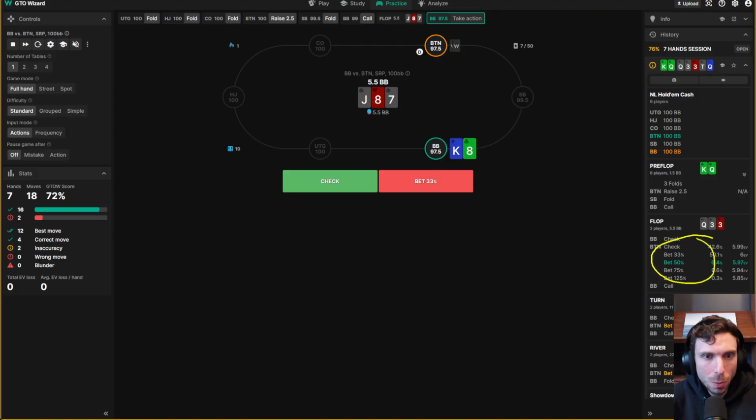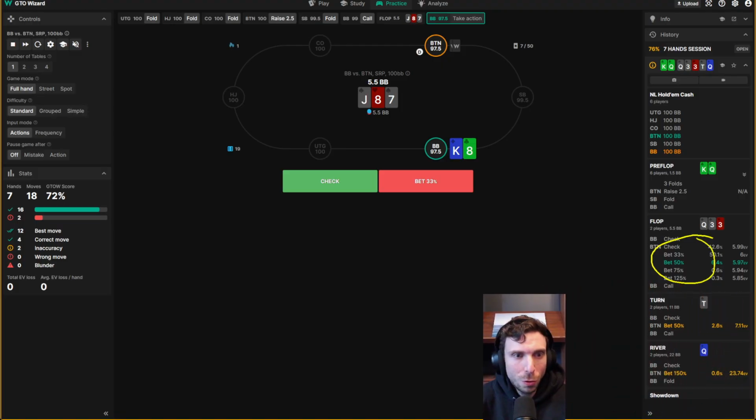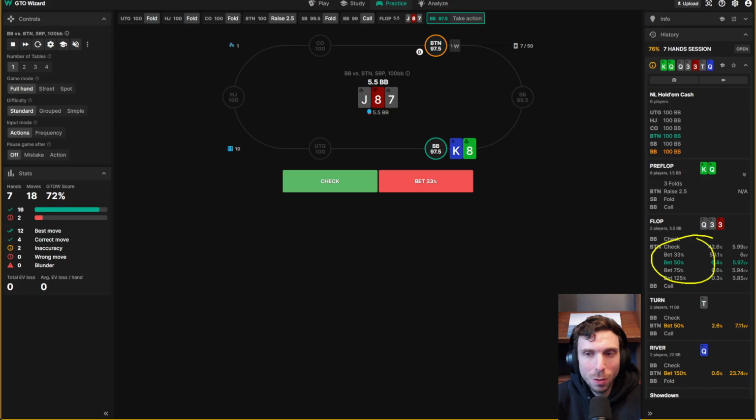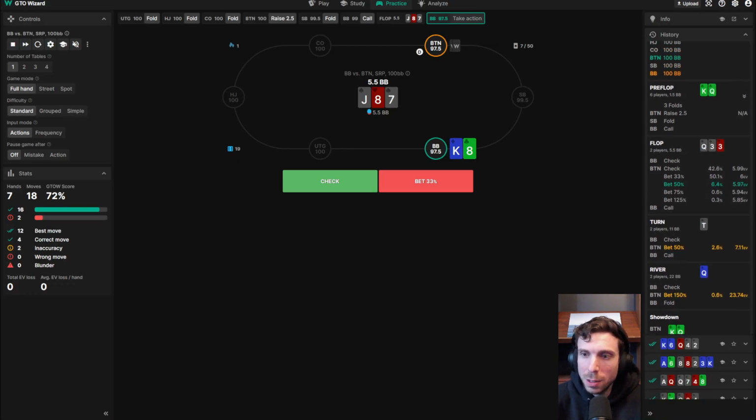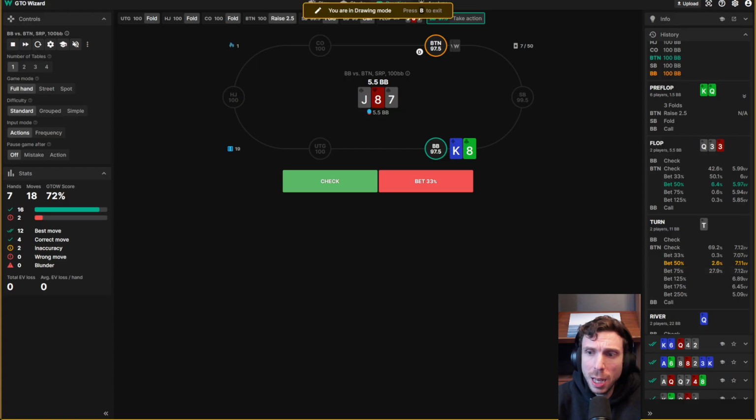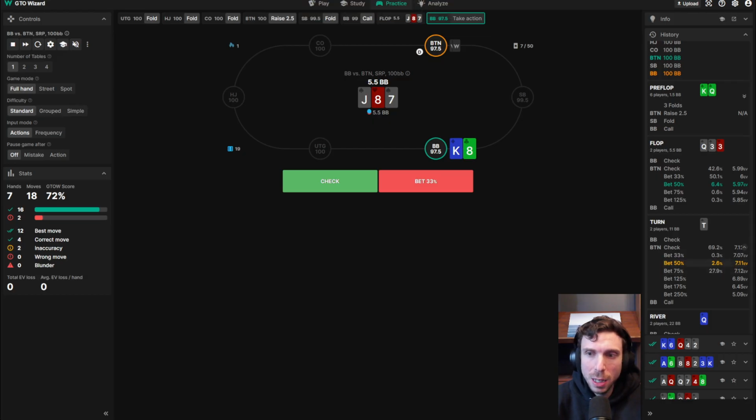We'll move my head right here just so we can go over some of the detailed response. So half pot, low frequency play. Turn, you can actually see that bet is fine. However, the solver chooses the large size instead of the medium size. So this is where you get kind of stuck in the weeds.